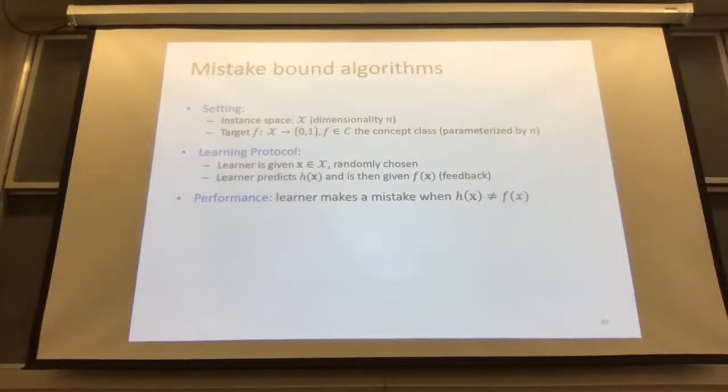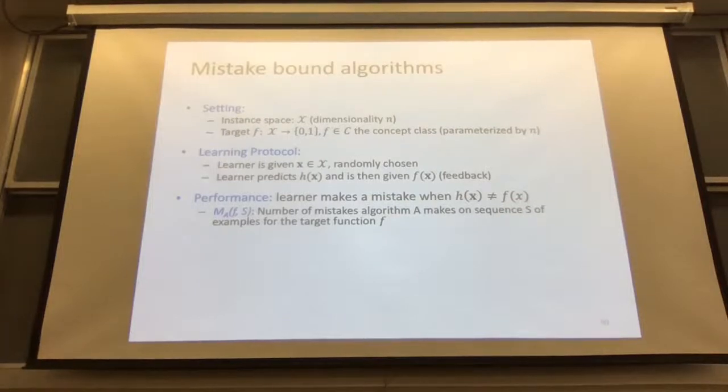Now, we need to also define what it means for the learner to have made a mistake. At any point in this round, the learner is said to make a mistake if the prediction of its current hypothesis is different from the ground truth. That's a fairly reasonable definition of a mistake. If the learner makes a prediction and then finds out later on, after it makes a prediction, that its prediction was wrong. That is, f of x is not the same as h of x. Okay? Now, given this, let's define a few terms.